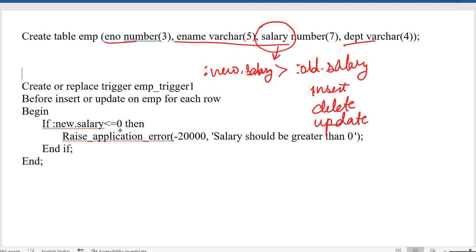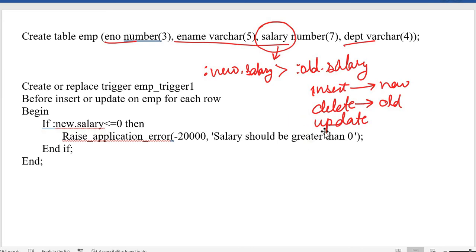For the insert operation, you are going to refer to the new values only, meaning if you are inserting a new row, then we will have new employee number, new e-name, new salary, new department. If you are deleting an existing record, you are going to refer to the old values only, like old employee number, old e-name, old dot salary, old dot department.